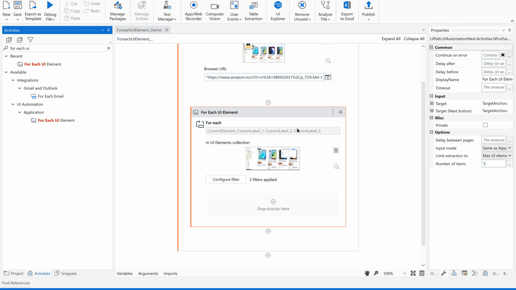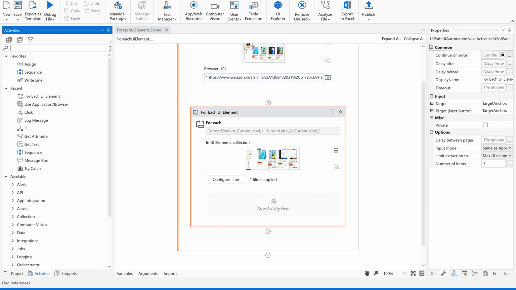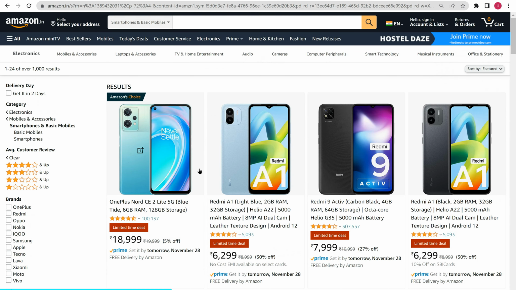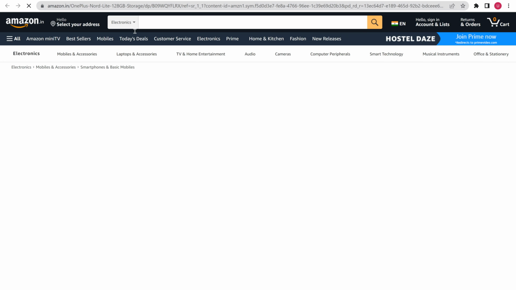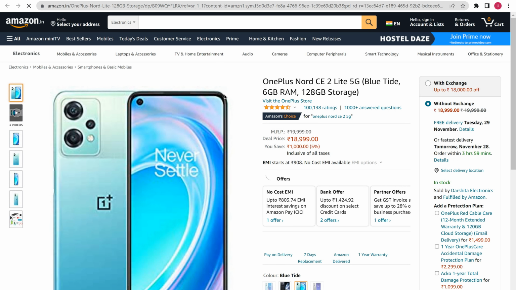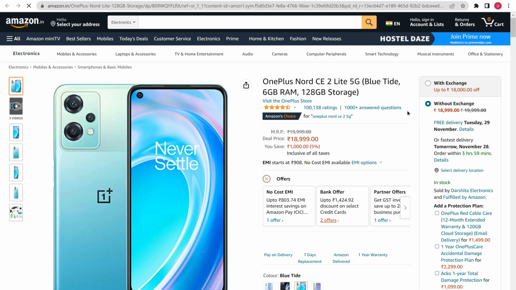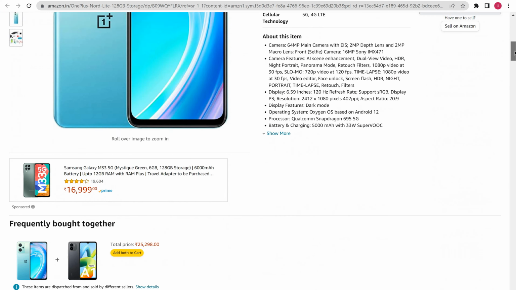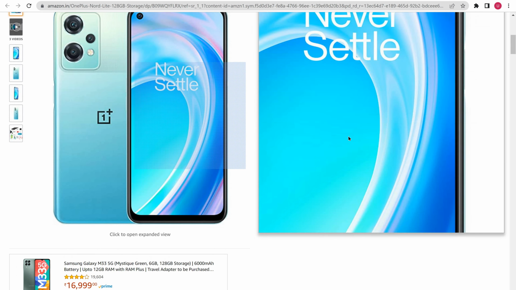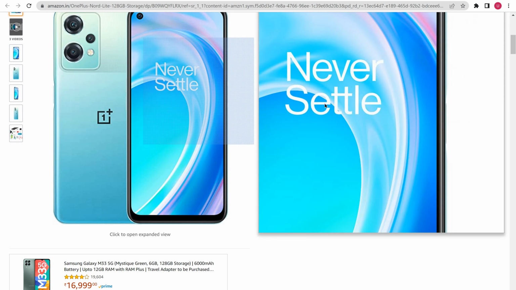Now we have learned about various activities which we can perform on UI elements, say click activity, get text activity, type into activity, all these. I'm going to use one click activity to click on each of these elements, so that on click it will open in a new tab. My target is to consider whether I can go with this particular mobile phone or not based on the data here.